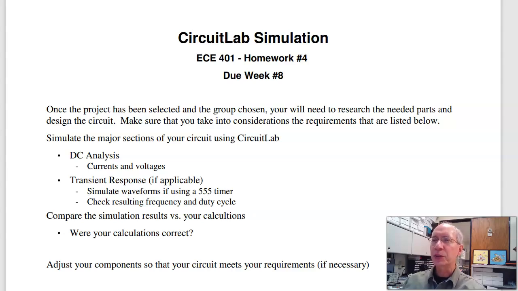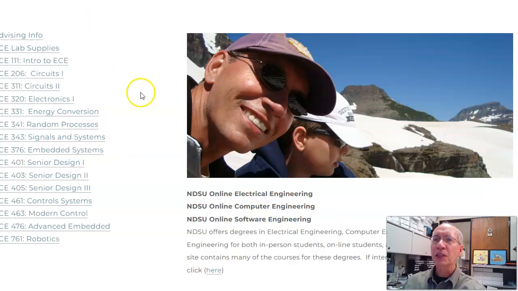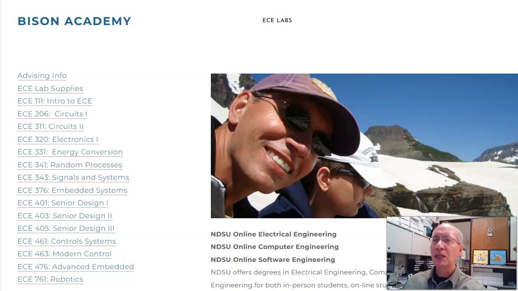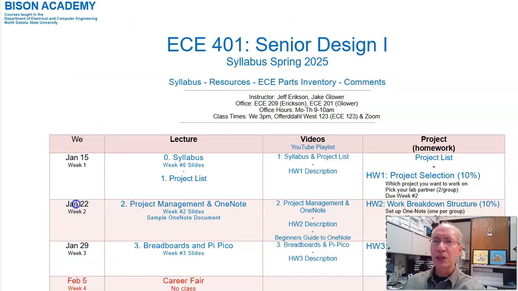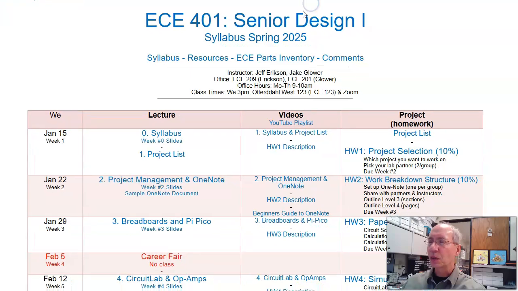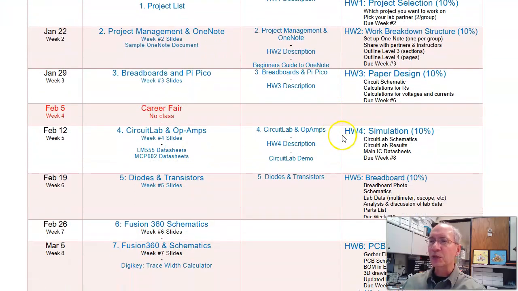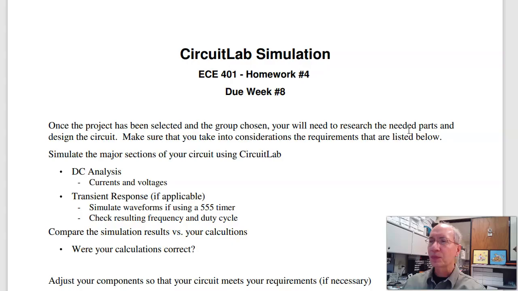This is a short description of homework set number 4 for ECE401 Senior Design 1. Now, as a reminder, if you go to Bison Academy, this is the semi-official website for the Electrical Computer Engineering Department at NDSU. Go into Senior Design 1, and you get this course, Design 1. We're now looking at homework set number 4, Simulation.